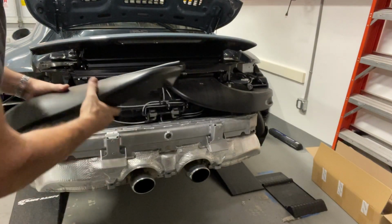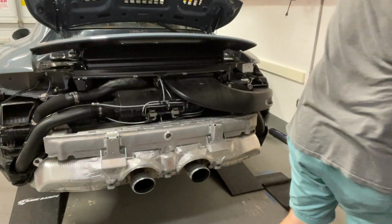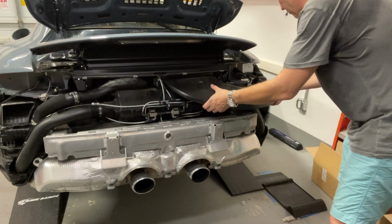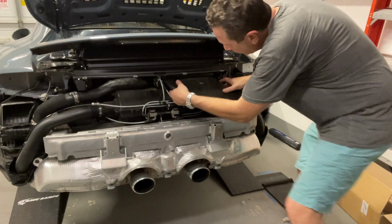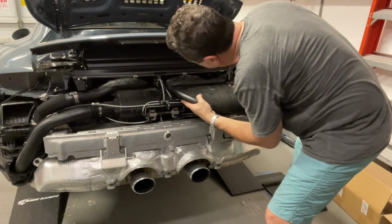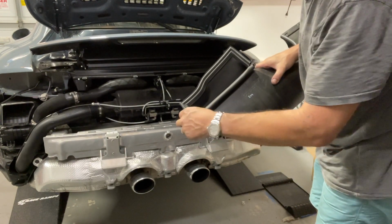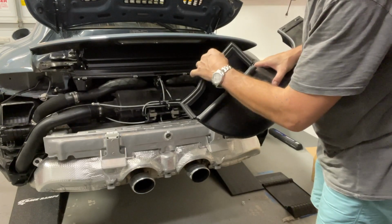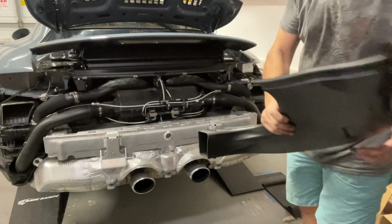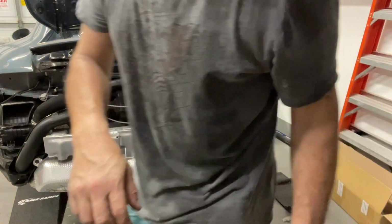All right, so I just took this part off of here and I'm gonna remove the other one so you could see it. It's fairly simple. You just have to kind of wiggle it out of place a little bit, but this pulls out fairly easy from here. And then you have to lift up just enough to get that out, and then this just slides right out. I'm probably gonna take some silicone spray, what you would use to protect door seals and stuff like that, and clean this up nice before putting it back on. But you can see these two pieces pop right off. And I'm gonna put them off to the side, and this is to be continued.